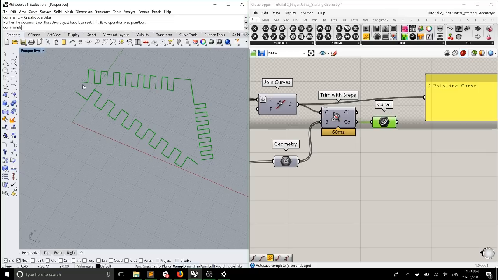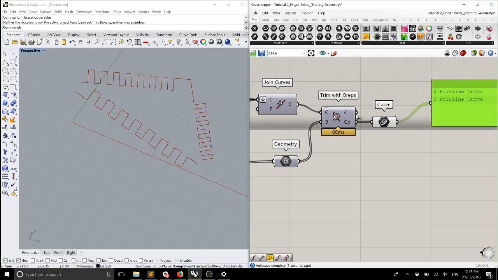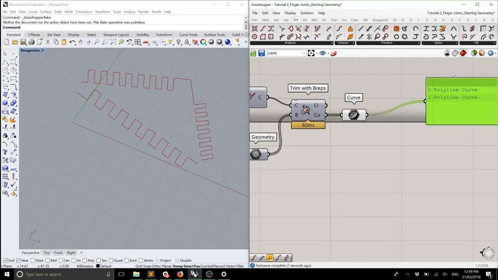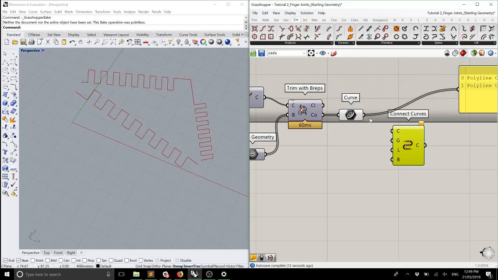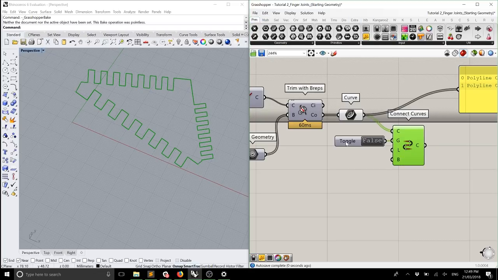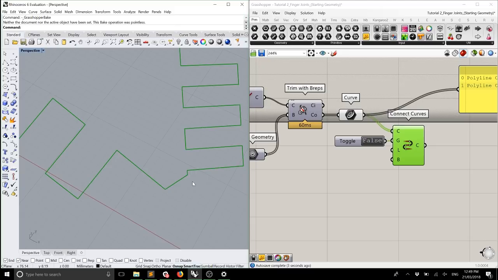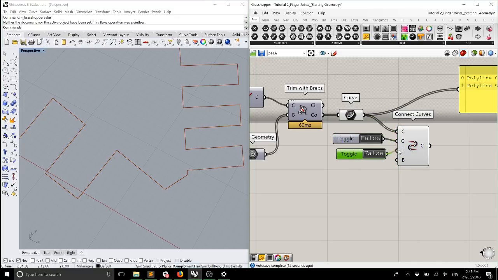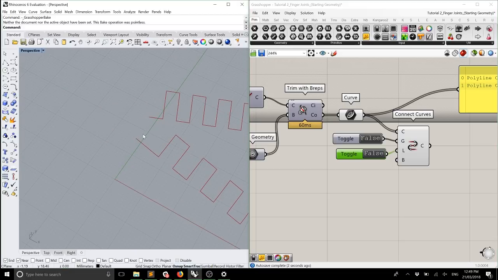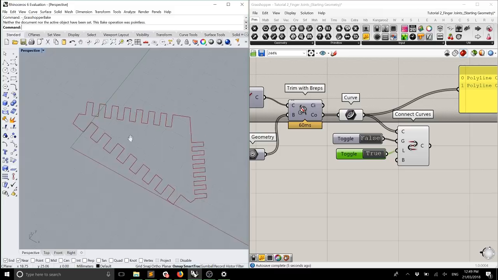So that is now leaving us with 2 curves, and this is where we're going to use an old component that we used before. If we want to close this up really easily, we'll just grab connect curves. So connect curves, yet again, remember how it created these little blobby ends? So we want that G value to be false, to make it a position, giving us a nice straight edge, right? But then, do you remember how we didn't have it looping prior? How we had the false going into L? If I have a false going to L now, it's not going to close it up, and we need it to be closed. So we want that set to true.